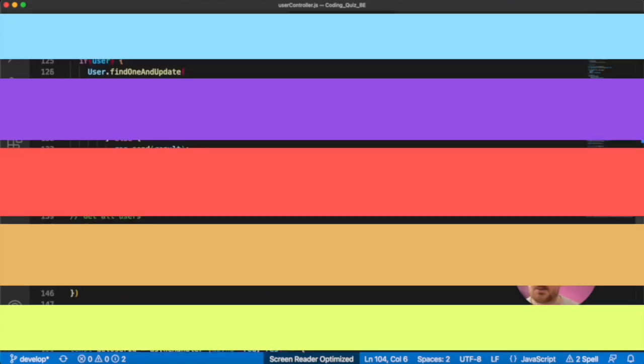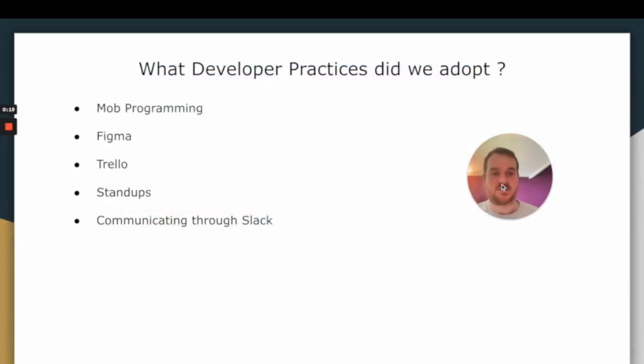And what developer practices did we adopt in this? So like mob programming, where me and Chris would be communicating quite a lot. If we were stuck on one thing, we wanted to get someone else's view over it. Basically, we'd meet up, and one would be the driver, one would be coding as well.